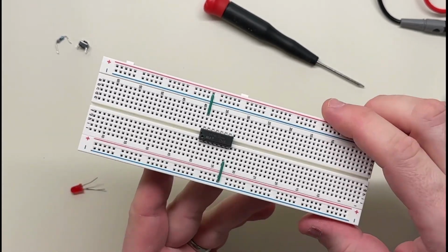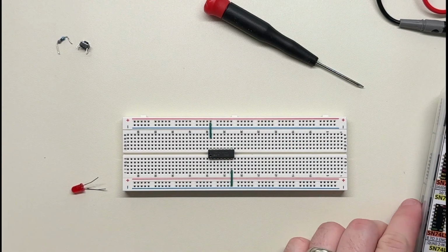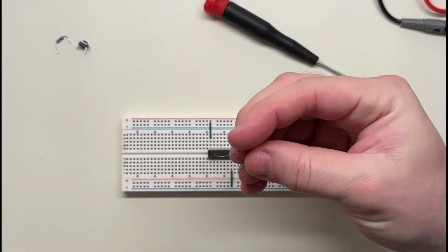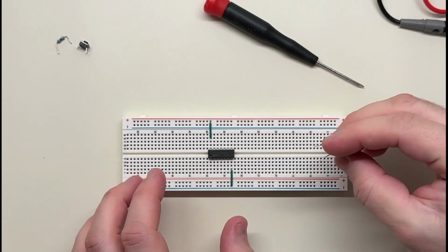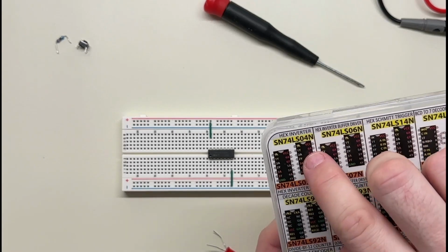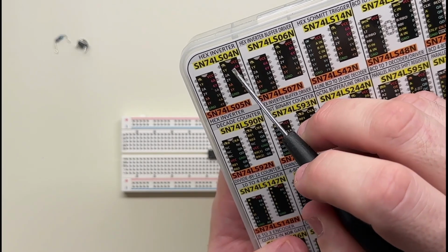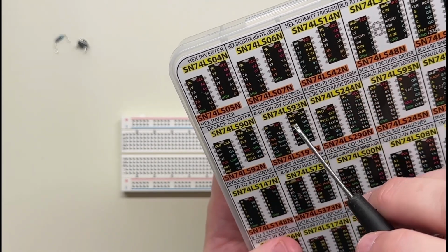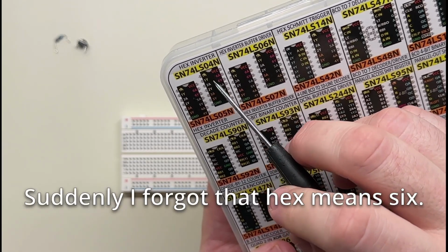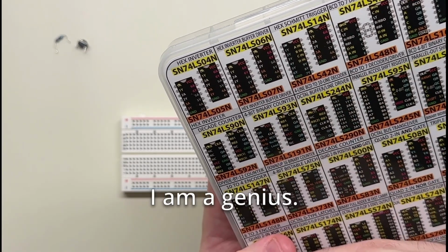Now, of course, obviously, this isn't going to do anything interesting. Not yet, anyway. So let's put an LED on here, of course. We're going to want one of those so we can see something. So now we have to pick a gate to use. These things are called gates. The inverters, there's a whole bunch of them on here, and I think the reason they call it a hex inverter is because there are 8 of them. There's not 8 of them. There are 6 of them. So I don't actually know why they call it a hex inverter.